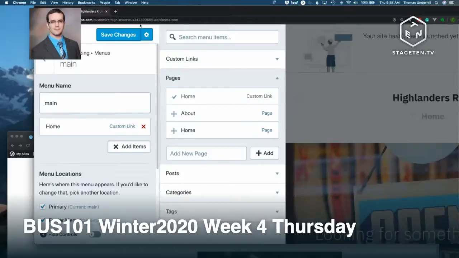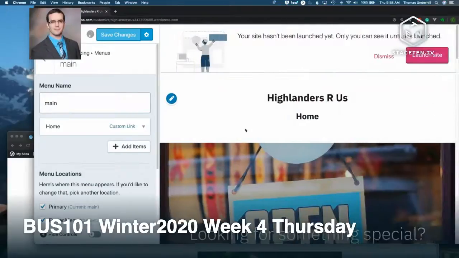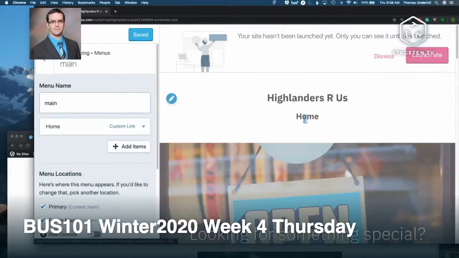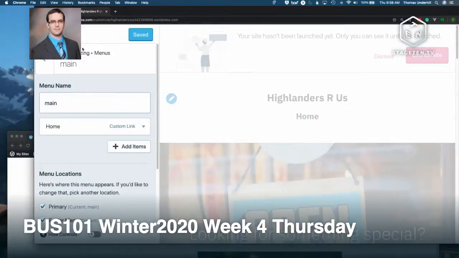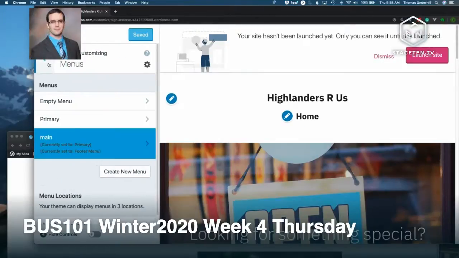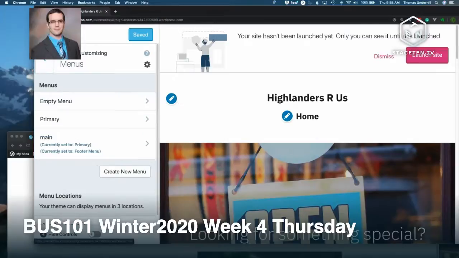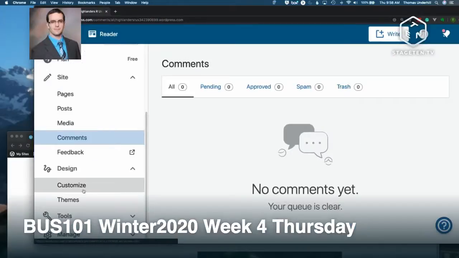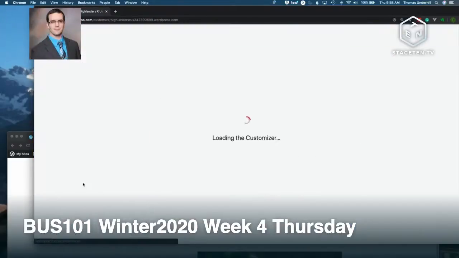Okay, so let's just go back here and save it just so you can see what it looks like. Okay, now I've got a menu right here. Okay. Now I can go back now and I can go to, oops, back to the customizer here.